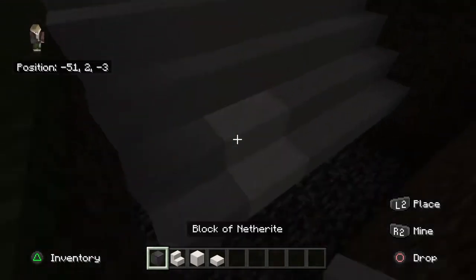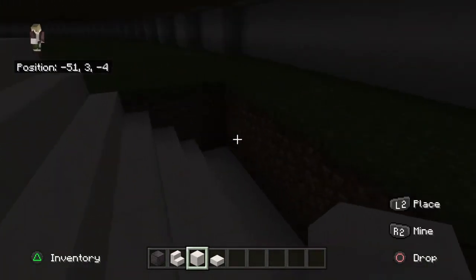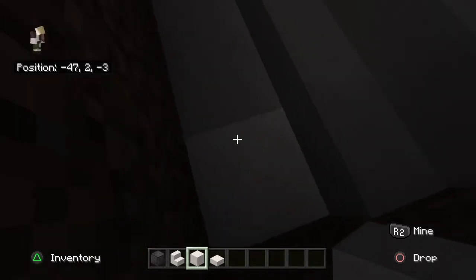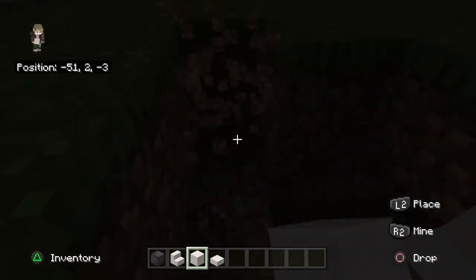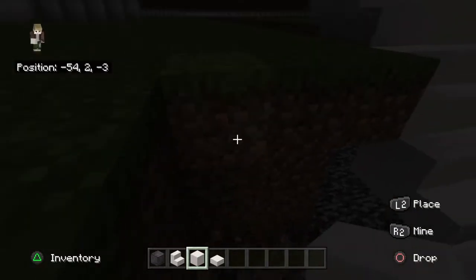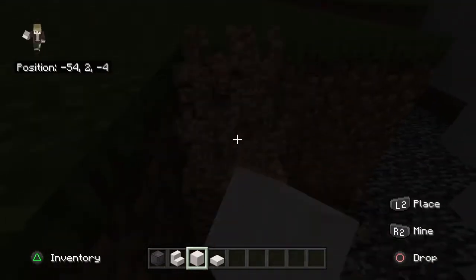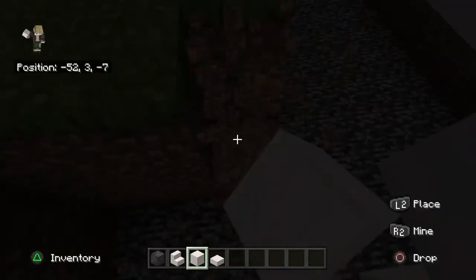Like so, now this is going to be this block here. It's going to be flooring. So you could have broken down two, but if you broke down three, then that's okay because the third block's going to be your flooring. So what you want to do is break three blocks to the side, like this. So you come down the stairs and then you go around. It's going to kind of look like a lobby.